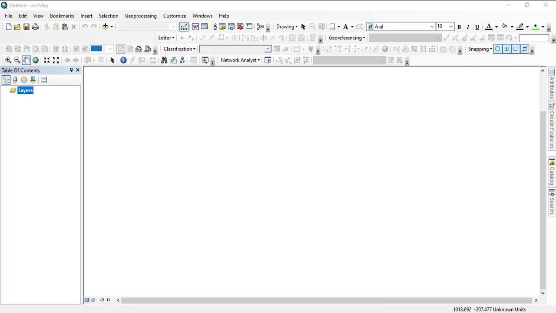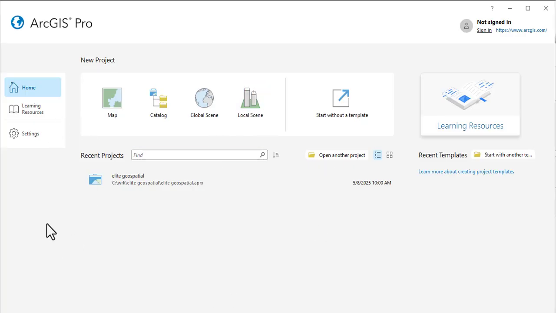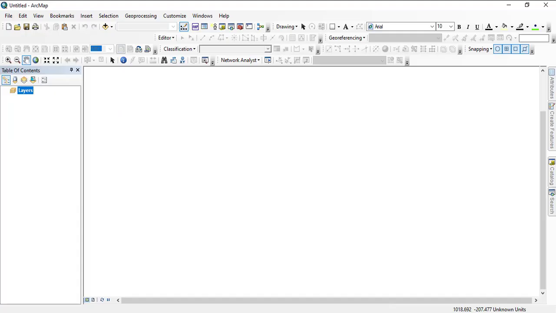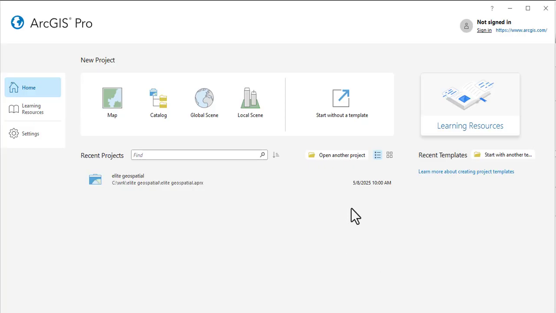Now, when you launch ArcGIS Pro, this is how it's going to come, which is a bit similar to what we have here when we launch this, because it has some default values that allow us to say, okay, we want to go back to the old project, or use a new project, or you just want to cancel it and start afresh, just like we are now. But ArcGIS Pro has this interface, which is called a ribbon interface.